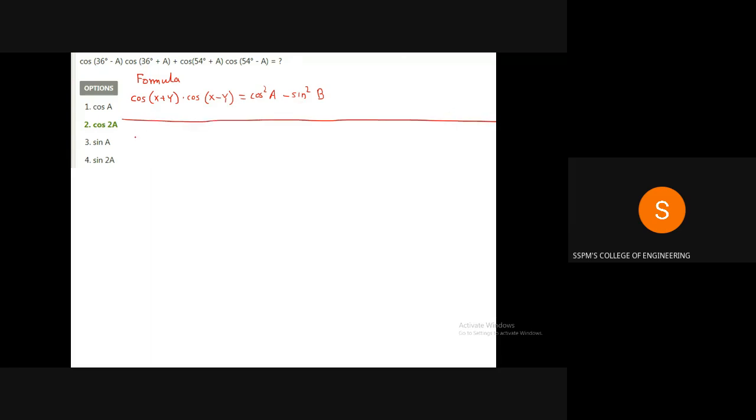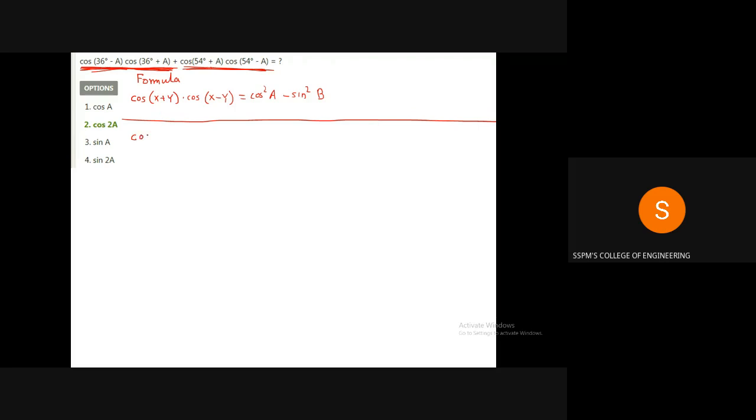Okay. So what is in the question? First, we will apply the given formula on the first two terms, and then we will apply it on the other two terms. So here the sum is given first, so we can directly apply it. Instead of writing it as it is, we will shuffle the terms like this.